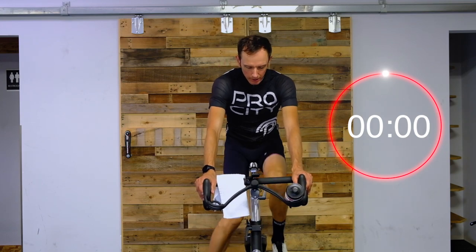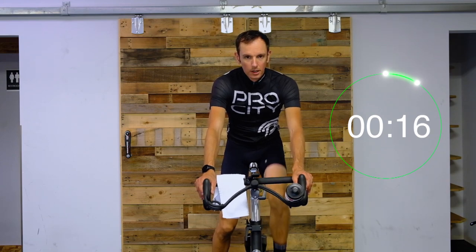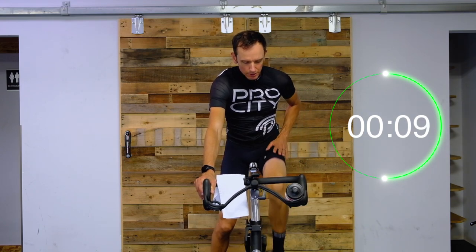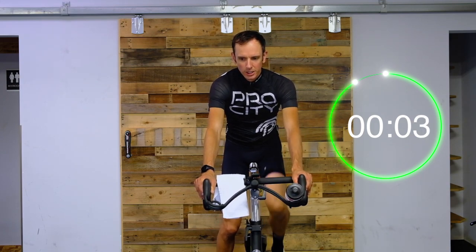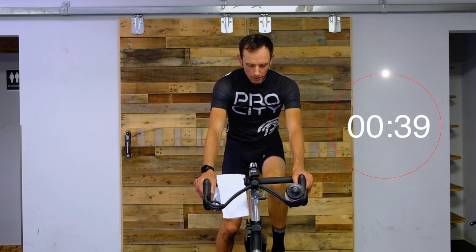All right, so we're gonna unclip with our right and spin with our left. A few things to remember here: keep your core engaged, pulling up on the backstroke with our hip flexor, and just spinning efficiently here. If you want to challenge yourself, spin faster. That makes it harder. All right, good job.